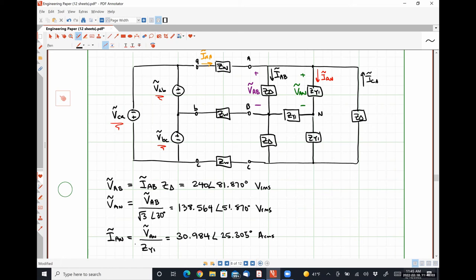Jared: there will be one more homework assignment that'll have power-related relationships, which is what we're going to talk about on Monday. The power-related relationships, legitimately, are not difficult. We could go through most of it in a couple of minutes. What would be the complex power absorbed by this load? Just this phase: this VAB times this IAB conjugate. This guy will have the exact same amount of complex power, and so will this guy. So this delta connected load absorbs three VAB IAB conjugate. Similar thing for the Y. It's just our single phase relationships multiplied by a factor of three because there are three loads.